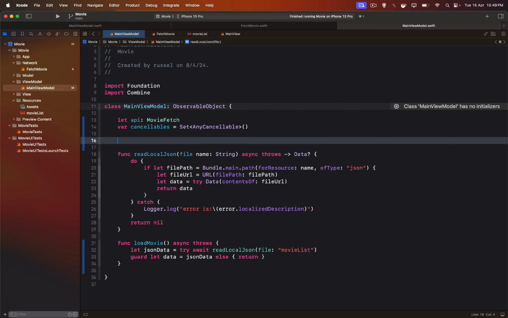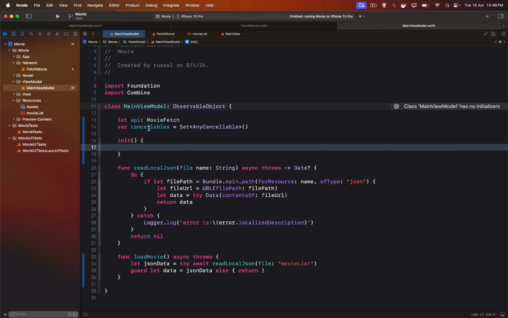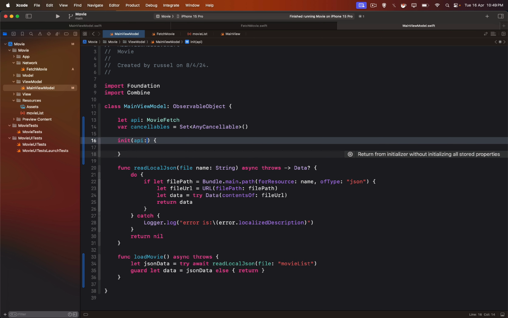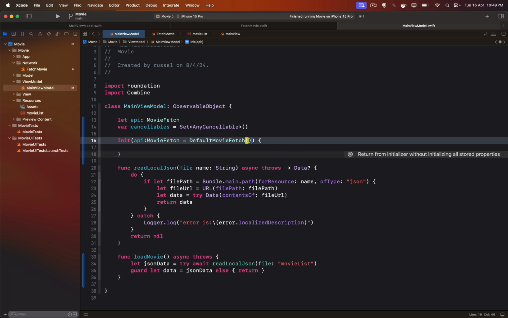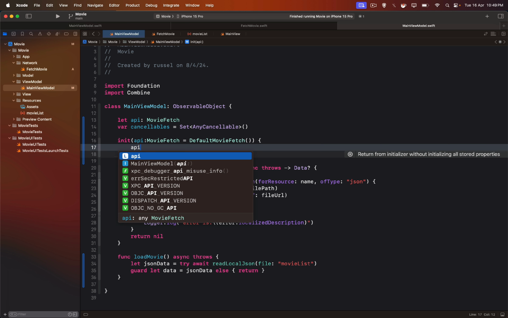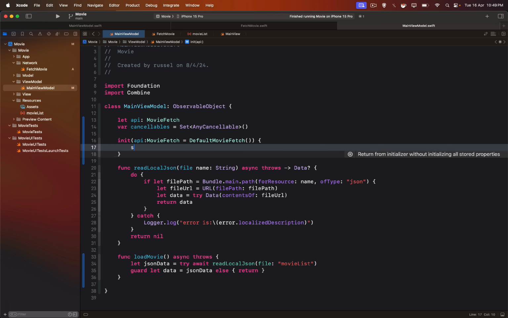Also, we have to have an initializer because we didn't assign any value here. Here we can simply assign the class as a default value because the class conforms to the movie fetch protocol and the variable is of type movie fetch, so they match.